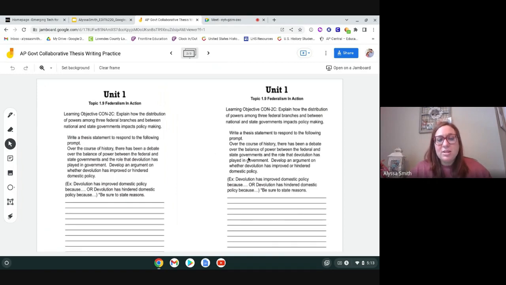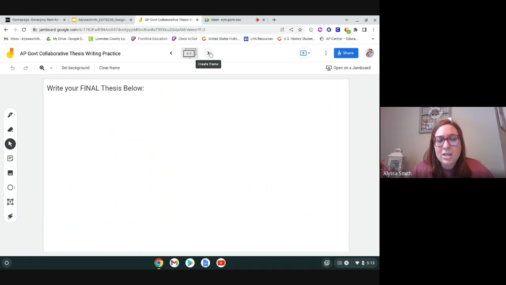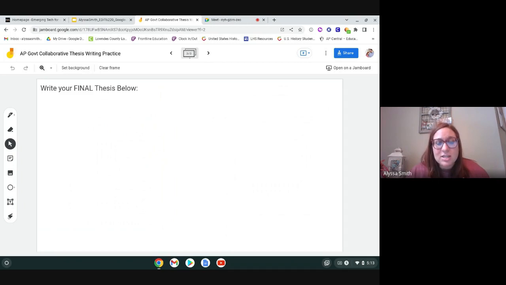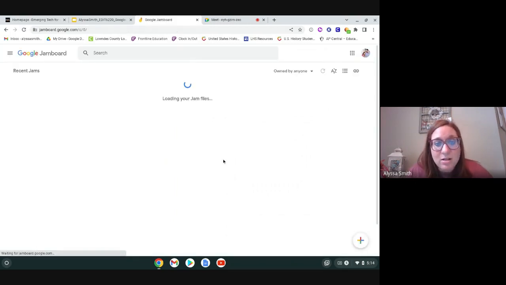and I've got both of the Google Slides that I brought in using the app, and all students have to do is click on the text box. They answer the question. They can both be writing their thesis at the same time, and then they're going to collaborate together. They're going to edit. They're going to make it better, and then the final page of the Jam, this is where they've come together and they're creating a final thesis sentence. So it's pretty simple, but again, it's just a really fun and easy way to have them collaborate digitally and practice some skills that they have to have for my classes.